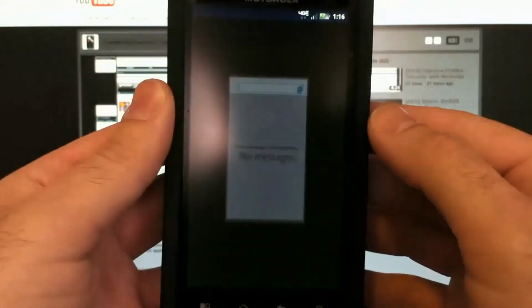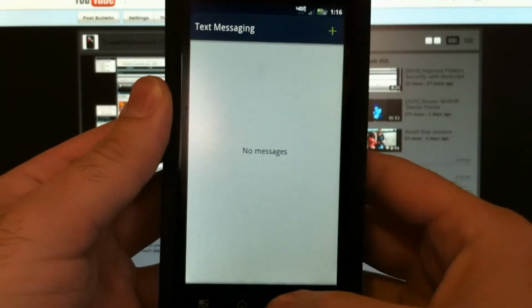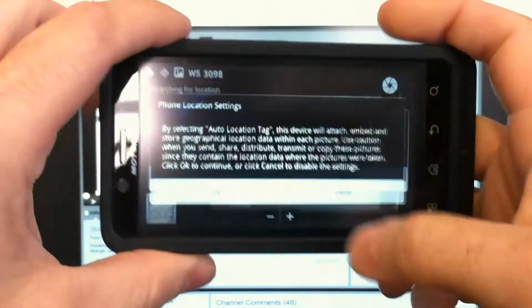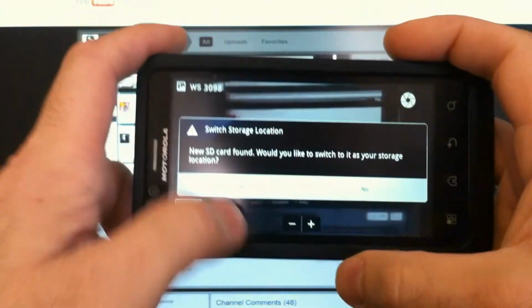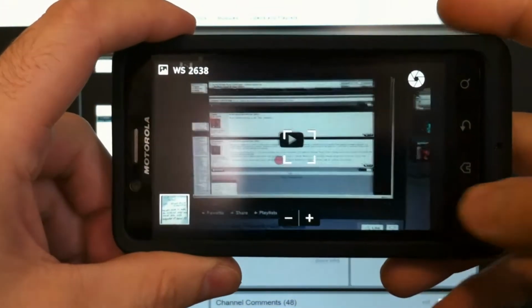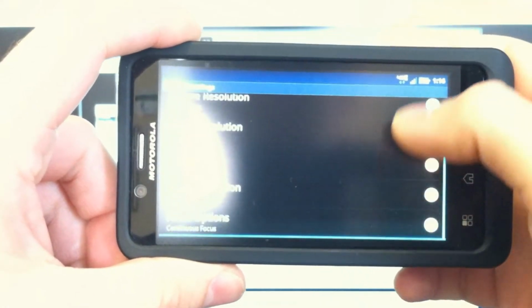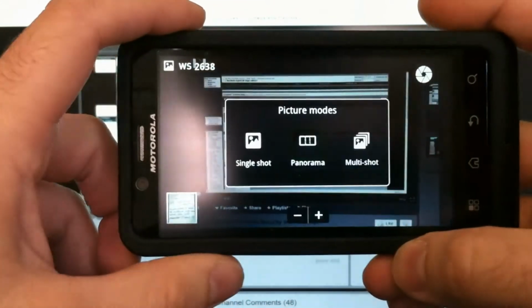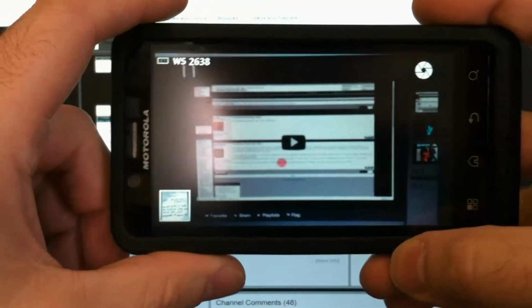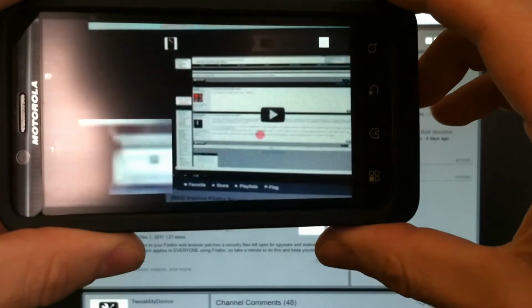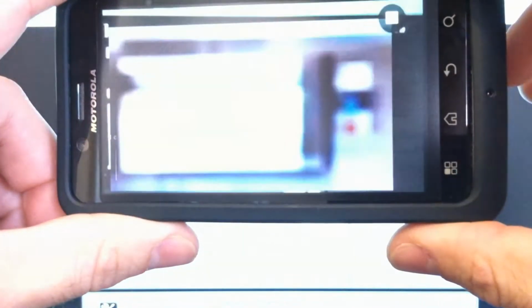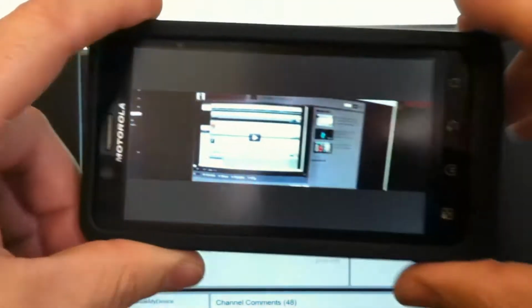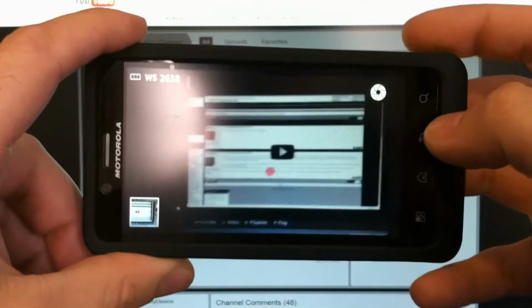Let's look into text. Gray and gray keyboard. See what kind of camera he included for us. Got our HD recording. Can enable widescreen. Let's check out our panorama mode. We'll just go ahead and end that, but yeah, you see panorama mode works. Great, the camera seems pretty fast.